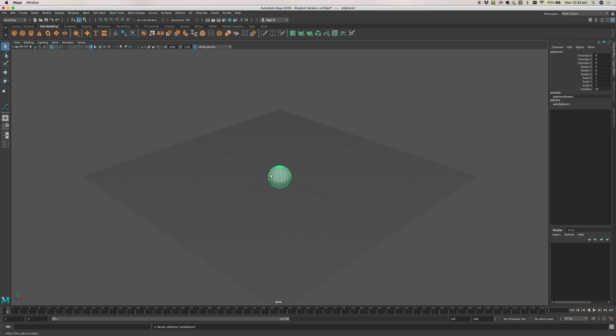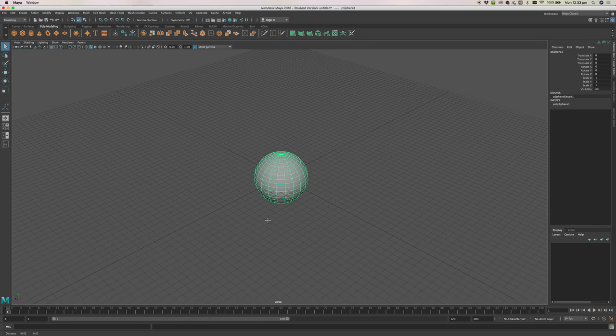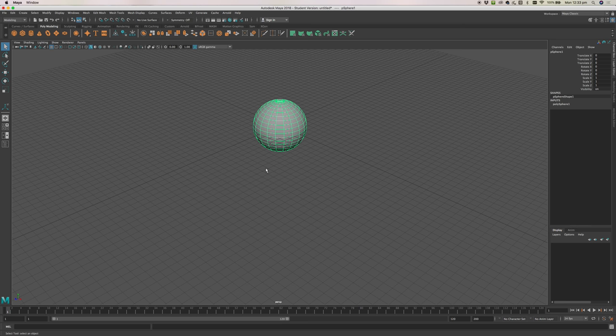When you're in your main view, hold down your Option key and then you use your left, right, or middle mouse buttons to either rotate your view, that's the left mouse button, right mouse button to zoom in or out, you can also use your scroll wheel on your mouse, and your middle mouse button to move around. So that's just holding down your Alt or Option key and then using those left, right, or middle mouse buttons.